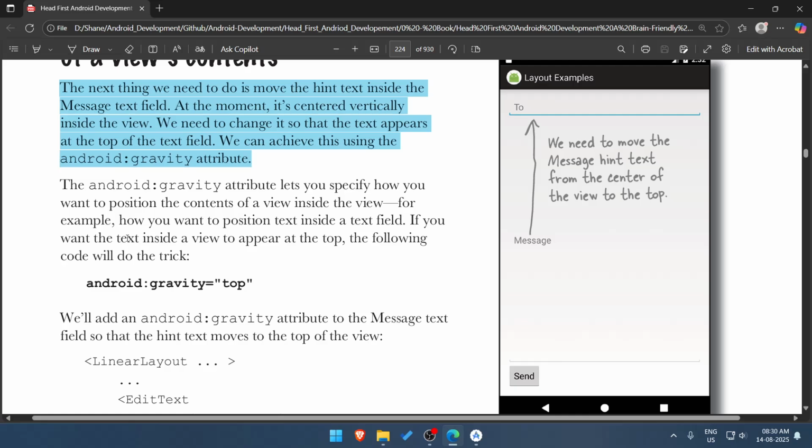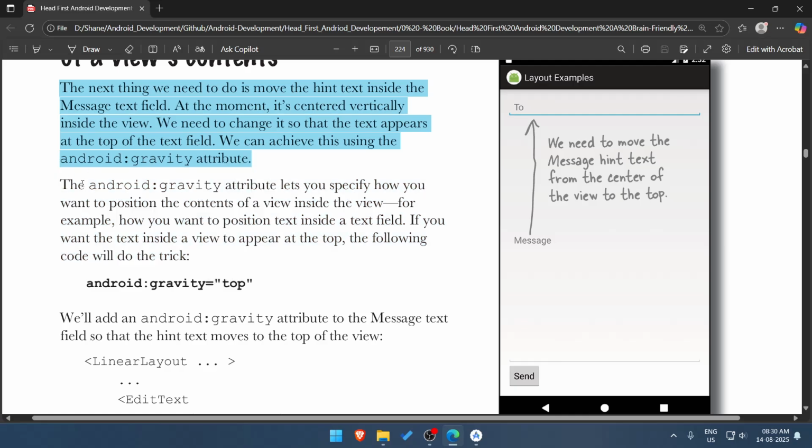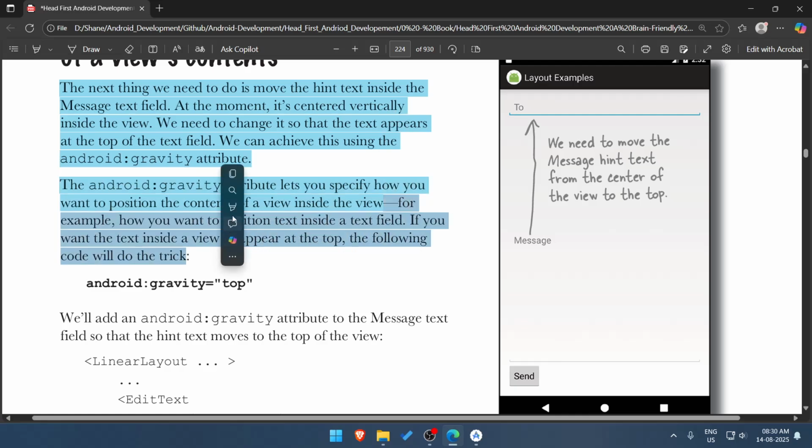If you want the text inside a view to appear at the top, this will do the trick. So we need to move the message hint text from the center to the top of the view.